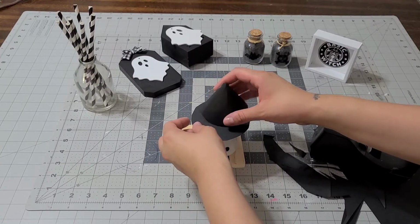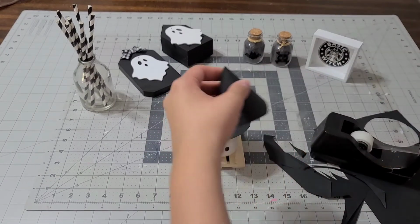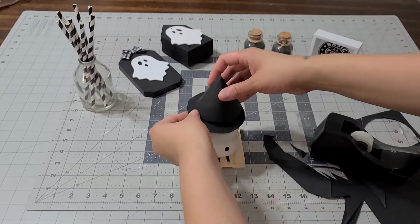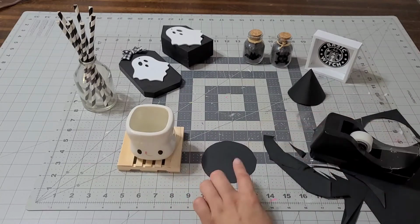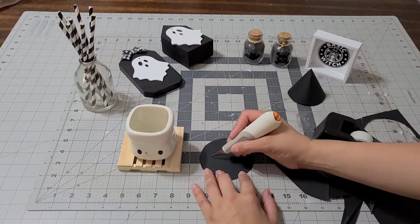The next step is we're going to put cuts on the side of the hat. We're going to put them all around. And they're going to be like an inch. Nothing bigger than that. Because I'm going to glue this down. So I'm going to show you really quick how easy it's going to be. Go ahead and grab some glue. I got my fabric glue is what I'm using. I picked it up at Walmart. And I love using it.